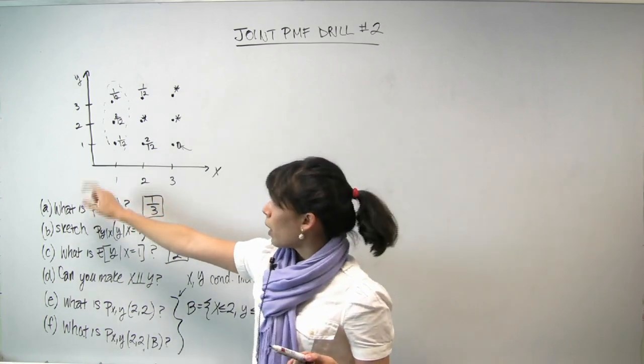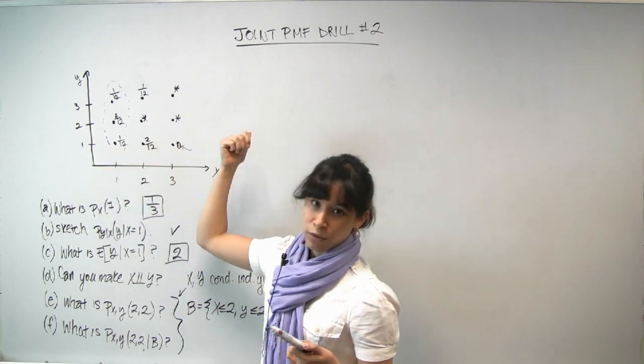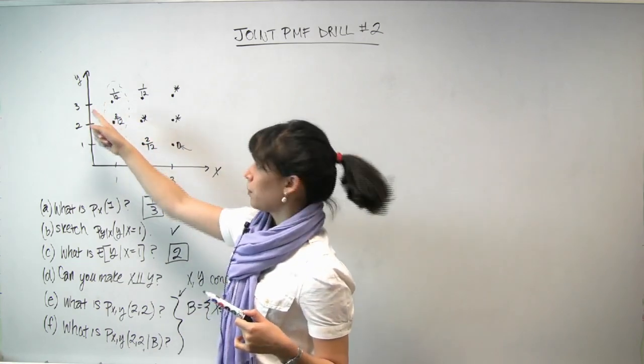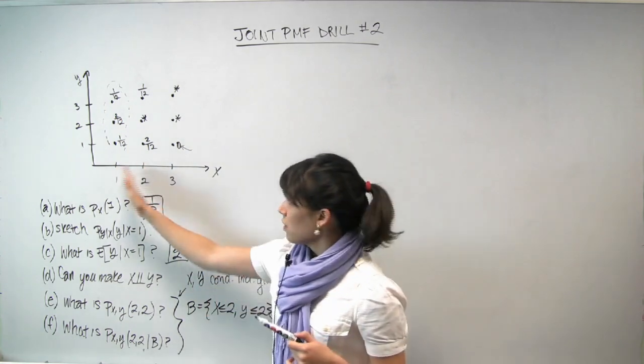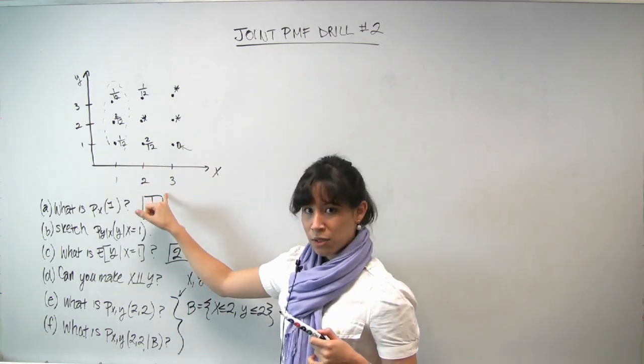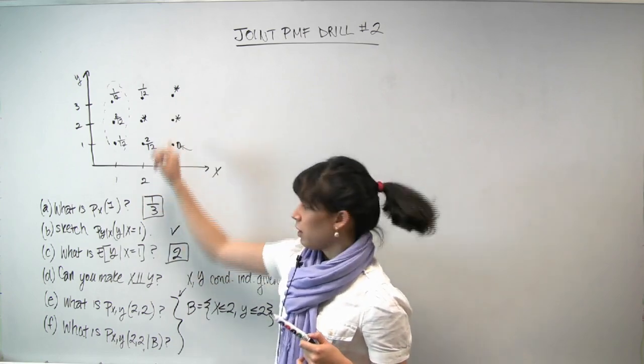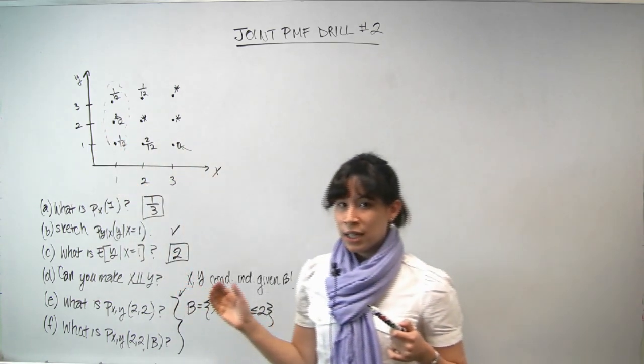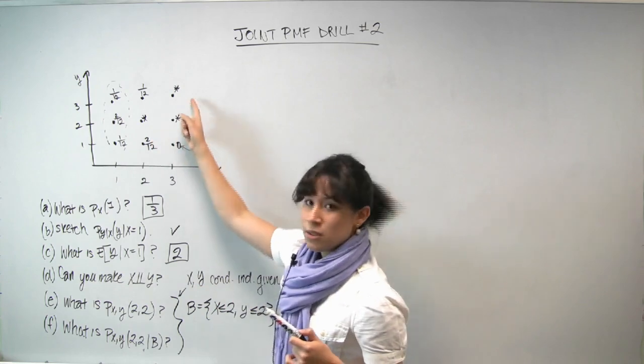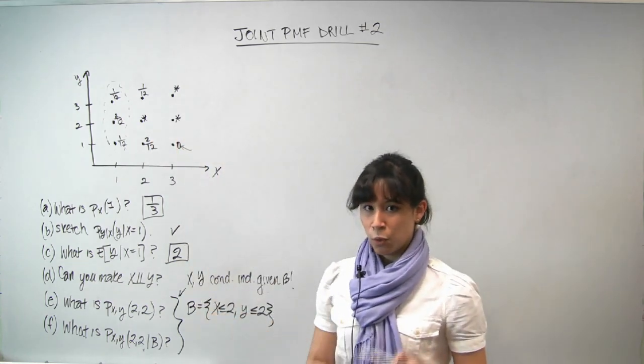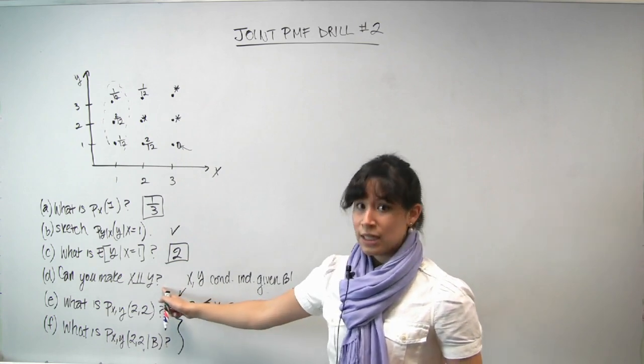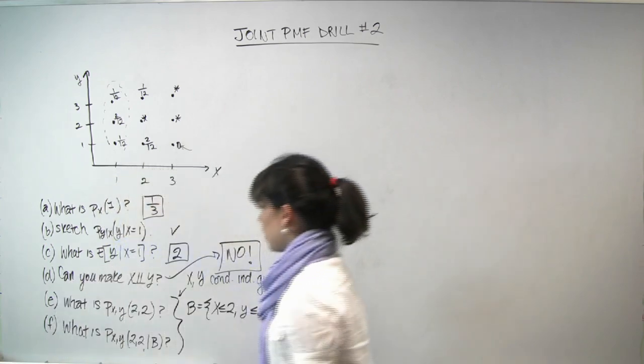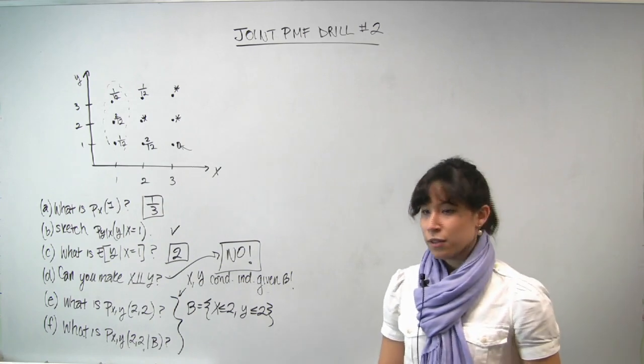However, if you condition on x is equal to 1, y could take on a value of 1 with probability 1 fourth as we computed another problem. It could take on a value of 2 with probability 1 half, or it could take on a value of 3 with probability 1 quarter. So these are actually very different cases. Because if you observe x is equal to 3, y can only be 2 or 3. But if you observe x is equal to 1, y can be 1, 2, or 3. So actually, x, no matter what values these stars have on, x always tells you something about y. Therefore, the answer to this part D is no. So let's put a no with an exclamation point. So I like that problem a lot. And hopefully, it clarifies independence for you guys.